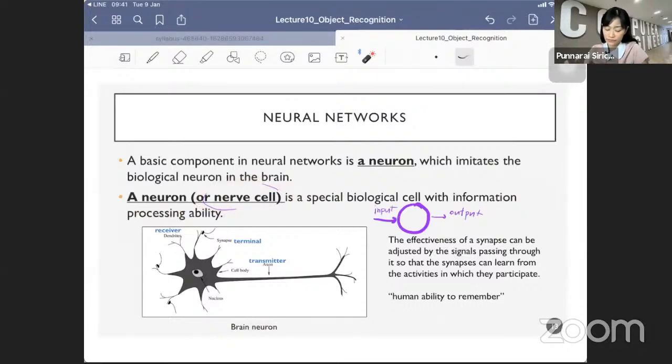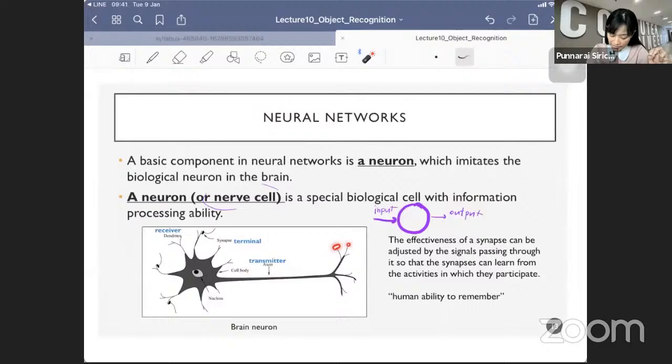Actually, neural networks have been developed trying to copy or imitate how our brain works. So that's why this one is a neuron, and they have components called dendrites, and dendrites act as a receiver to receive some information. Another component is the axon. Axon is used for transmission. So dendrites will act like the area of input into the neuron cell, and the output represents the transmitter, or the axons.